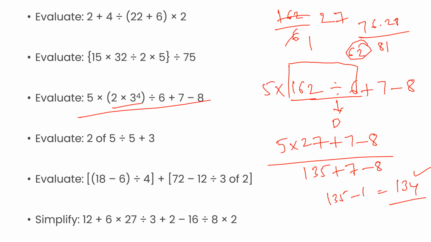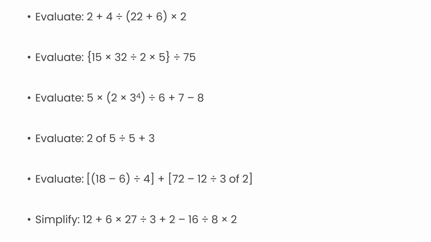It may take a while to explain, right? If you ask me to do it on my own, I won't follow all these steps. If we are good at simplification or at the BODMAS rule, then you can solve this. 3 power 4 means what? 81. 81 into 2, 162. You can directly say this is the 162 value.